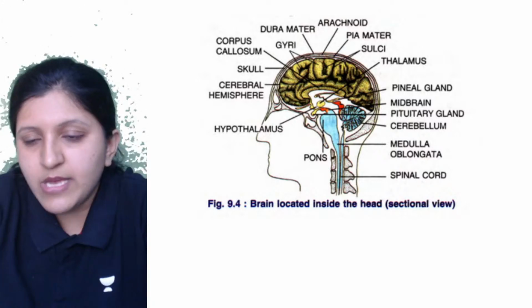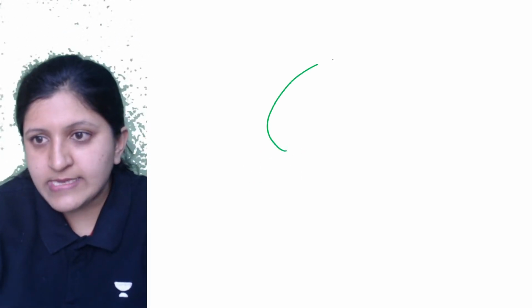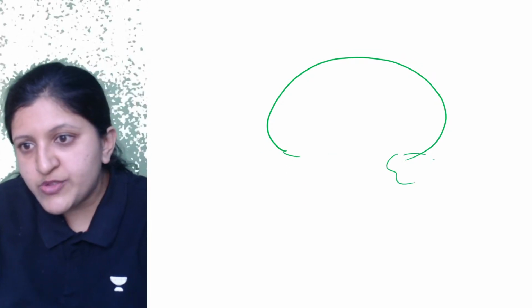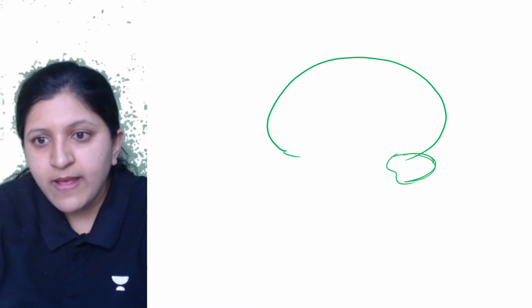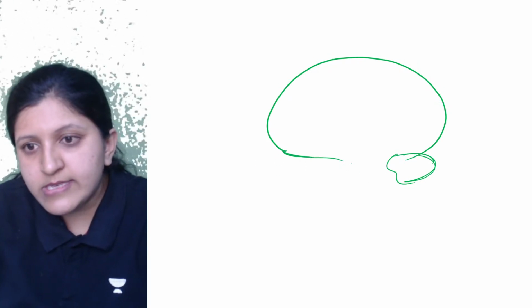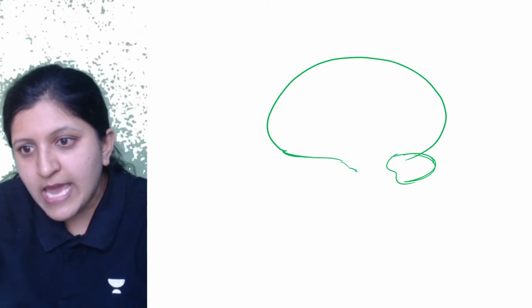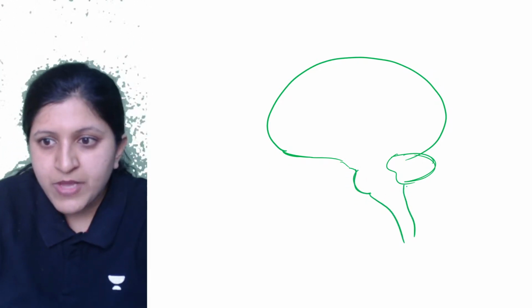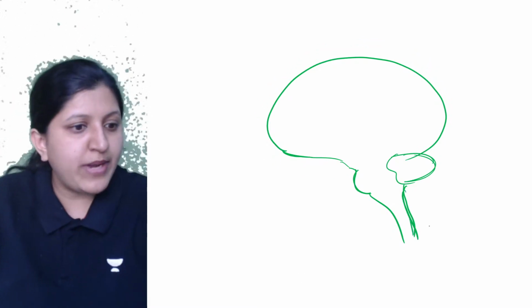So this is the brain structure. Make sure that you are drawing the convolutions there. Let's just draw the brain as such. So this is the brain now. Then you can show this folding as such over here. Then you can make this particular structure, a pons can be made at this point, then you can continue down here. So now this is the structure. So the brain stem is there.